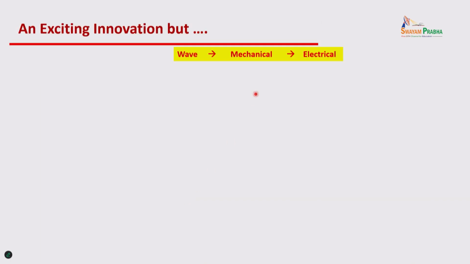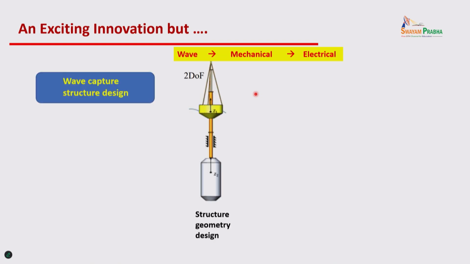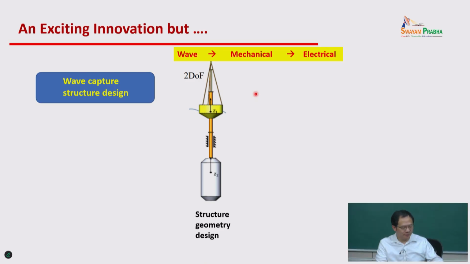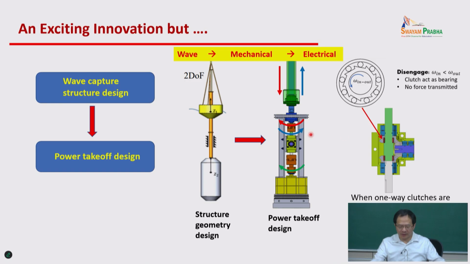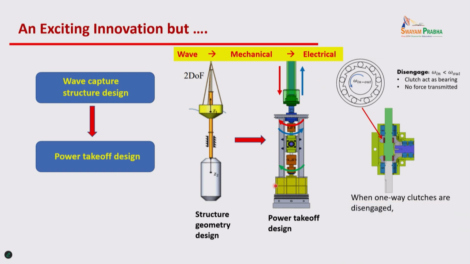So here I want to recall the core design concept, and I give you this example of what we learned, right? The mechanical motion rectifier. Okay, so this part, right? We say, okay, this moves up and down, and we convert the bi-directional motion into single direction rotation. It's a very exciting innovation, right? No matter whether we move up and down, my generator always turns in one direction, right?